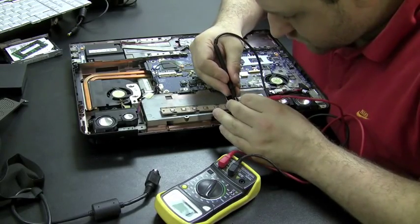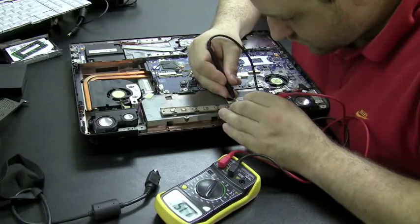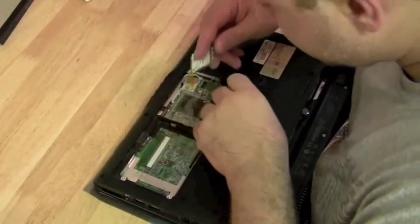I've had that happen on a couple Toshiba laptops I worked on. I bought a brand new CD drive, put it in, it's still not working, still wasn't recognized by the BIOS, and it was a bad motherboard. Now, HP also had a problem with their wireless cards.